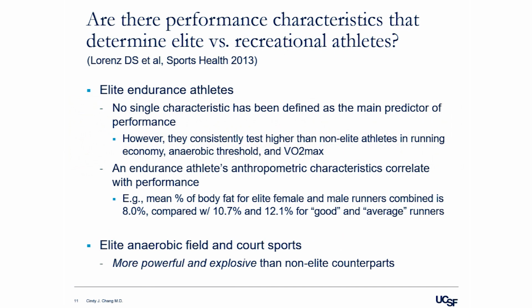So what about performance characteristics? Is there something that we can use to define elite versus recreational athletes? Lorenz did a review of this in Sports Health. If you look at elite endurance athletes, and how they define elite is level of play, higher level, Division I, recruiting, that type of thing, no single characteristic has been defined as a main predictor of performance. However, these elite endurance athletes consistently test higher than the non-elite athletes in running economy, anaerobic threshold, and VO2 max.